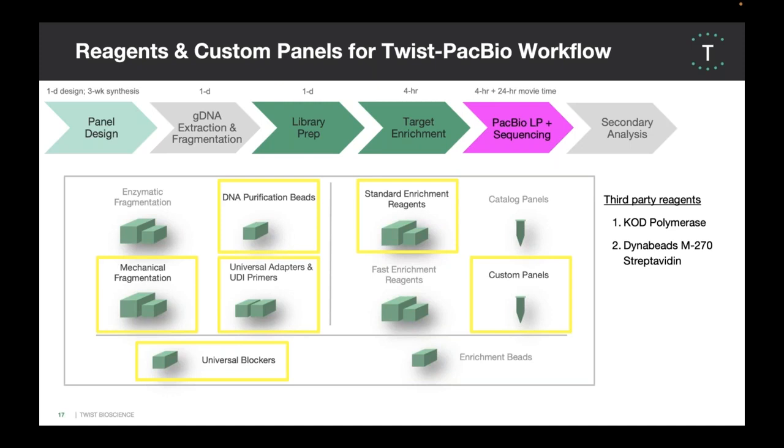carry out the genomic DNA extraction and fragmentation, which takes about 1 day, and you do the library prep for 1 day. Target enrichment you will normally start overnight, and the next day would be only 4 hours to finish up. And then you can actually have the afternoon to do the PacBio library prep, and then start the sequencing on the same day. And then within 24 hours of movie time, the next day you have the data for analysis.